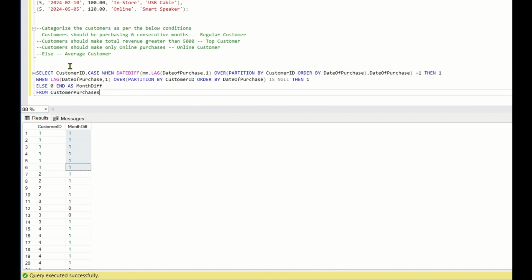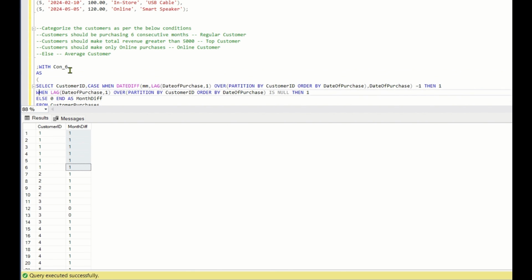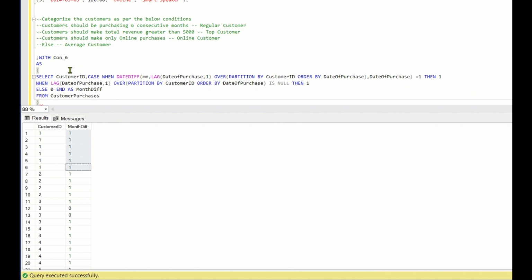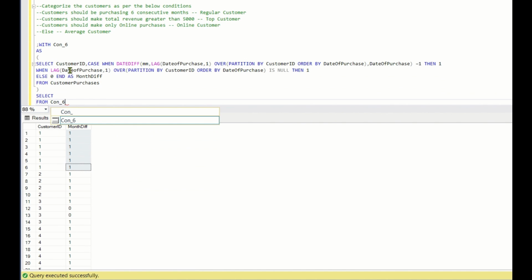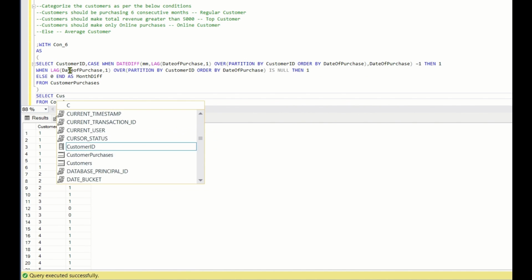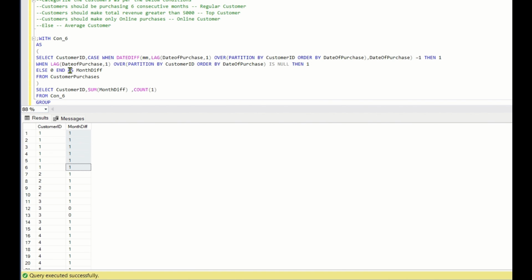Now I will keep this in a CTE called consecutive_6 as, and select from con_6, and here it is customer ID, comma, sum of month diff, comma, count of 1, group by customer ID.